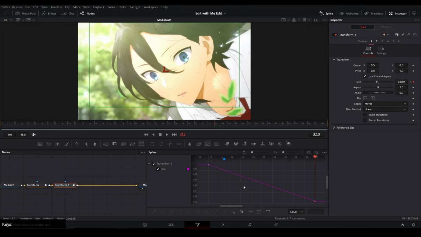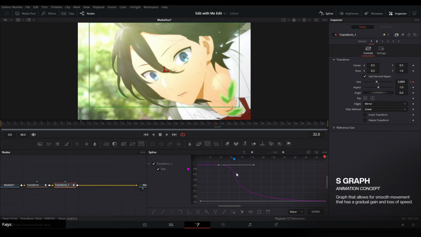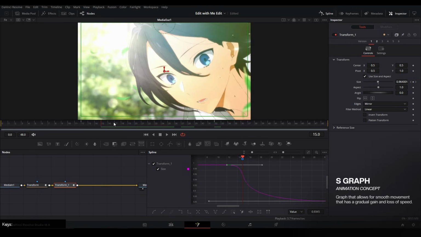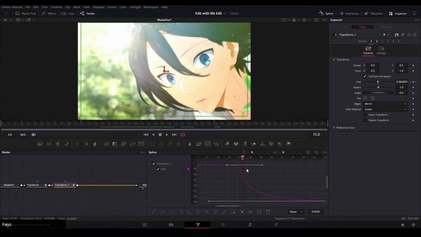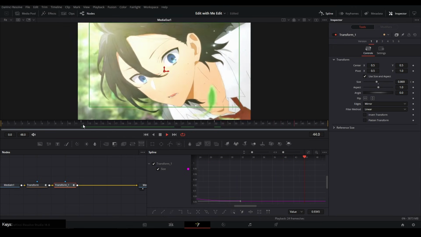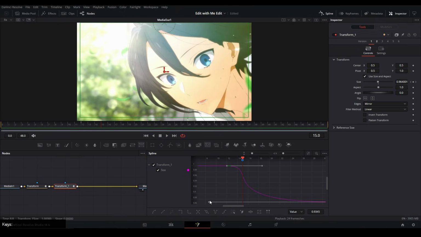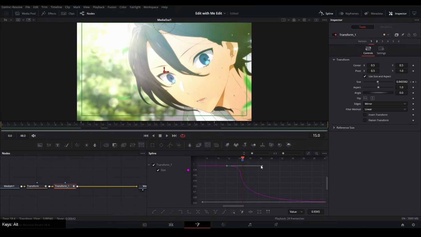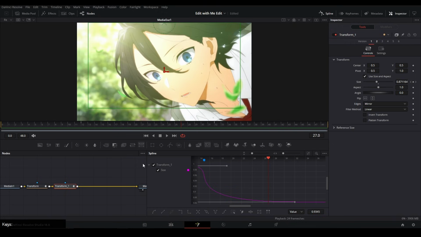And then make sure, let's go open our graph here, Control A, hit S, and scroll this down like that. And we want this vertical point of this graph to be under this marker, and that'll give us the fastest movement at the point of time where the beat hits. And the more vertical the line on the graph is, the faster the movement that you have keyframed is going to be. So yeah, right there, that works pretty good. That's synced pretty well. We can even make it faster if you want. We can just drag this a little bit more, and maybe drag this like this. And yeah, so that works for me.